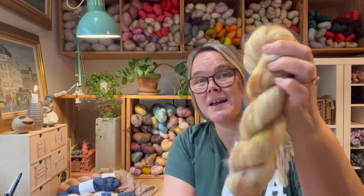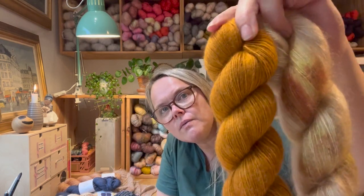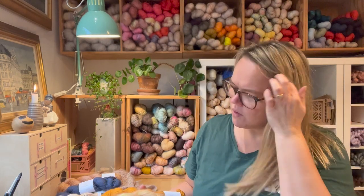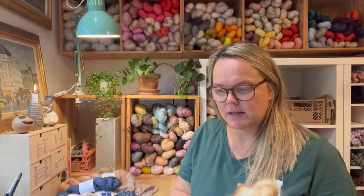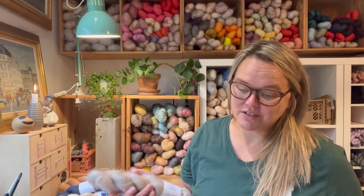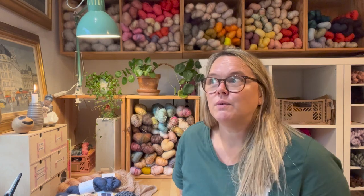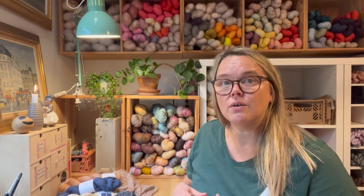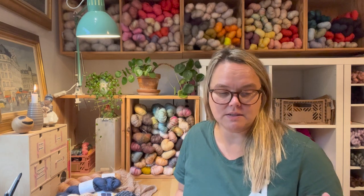I also really like my Cinnamon Spice silk mohair. That would be really pretty with the Spicy Caramel, I think, for the Giselle. The only thing I'm a little concerned about is choosing a silk mohair with too much craziness, because I think it kind of kills the diamond lace pattern. Some variations will be good, but in my personal taste, I don't think too crazy speckled yarn will be good for the Giselle. If you want to use speckled yarn, use it for the background and have a solid color for the lace.